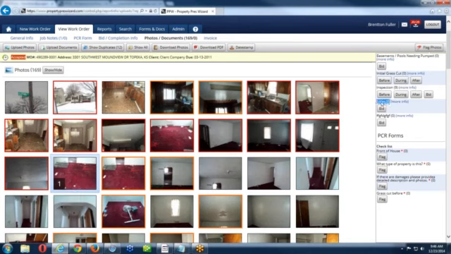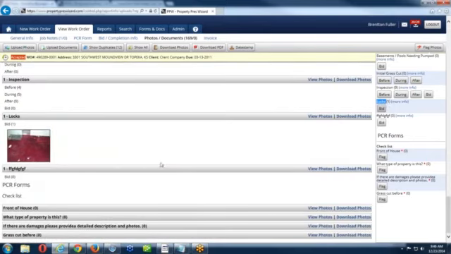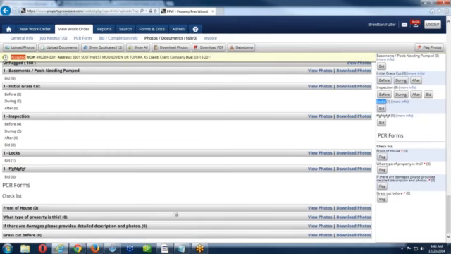You'll notice that Locks currently has 0 photos. With my photo selected, I click on Bid, and that will put that one photo under the flagging option for Locks. I can then scroll down to view that particular photo under its flagging option. If for any reason I've made a mistake, I simply hover over the photo, click Unflag, and that will put it back up into the unflagged photos.